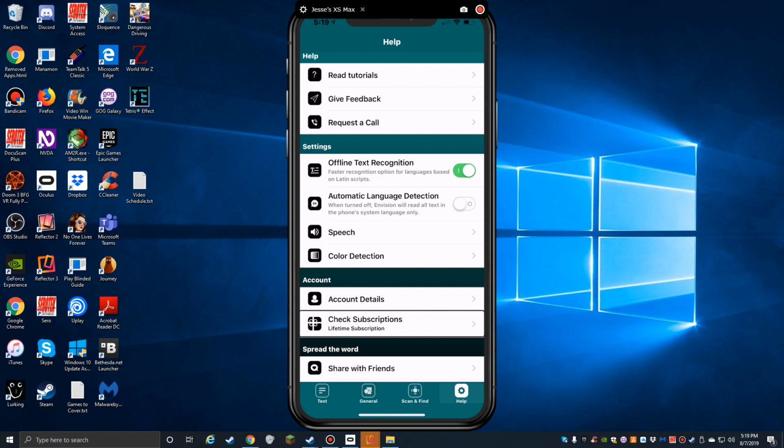And one of the reasons they said they're doing that is that they're looking at offsetting a lot of the processing to your device, so they don't need as much server space. They don't have to have users pinging their servers all the time with information requests. So the more you can offset onto a user's device, A, it's a little more secure, B, it's going to be a lot faster, and C, they're not going to have to pay for all the data coming back and forth. So again, check out the thread, but that is an updated look, an August 2019 look at Envision AI.